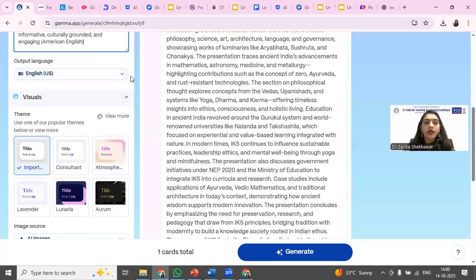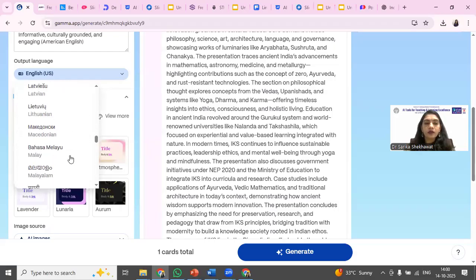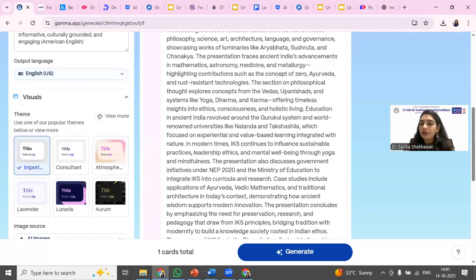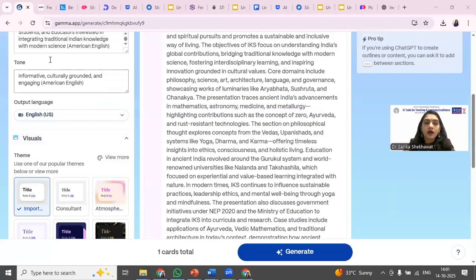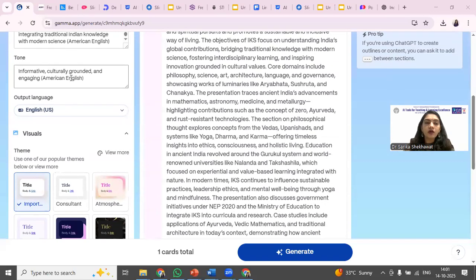Okay. Again, the languages you can select. Only a few selected ones are there. Hindi is available, right? The other languages are Malayalam, Marathi. You can select the languages later on as well, or from here itself. I hope people are trying at the same time along with me. I'd like to see their presentations also, maybe at the end of the session, right? So after selecting our amount of text, then the prompt, writing for, the tone which you would like over here, and then the output languages.